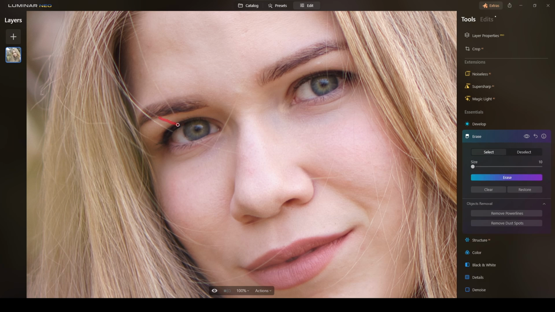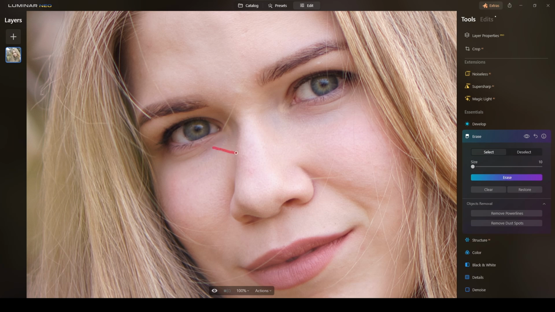This is another thing I would recommend, is to do this by parts. For example, if I finish this eye, instead of continuing to erase the rest of the areas in the same tool, I will probably use another layer of the erase tool.